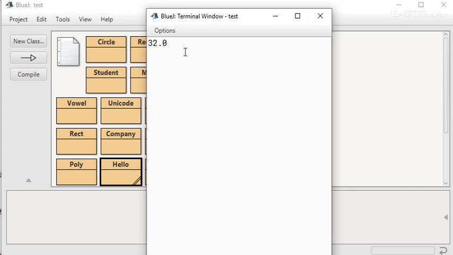OK, it will display the result 32.0, that is 2 into 2 into 2 into 2 into 2. That is, 2 is multiplied 5 times. As we have seen, the result is in double data type. We can store this result into a variable also, like this.